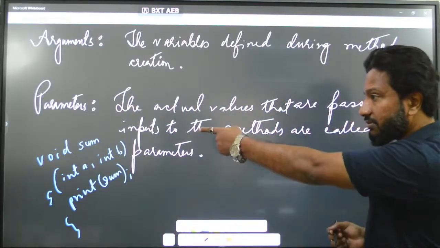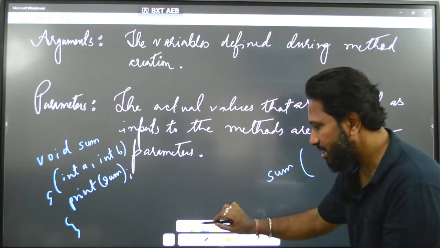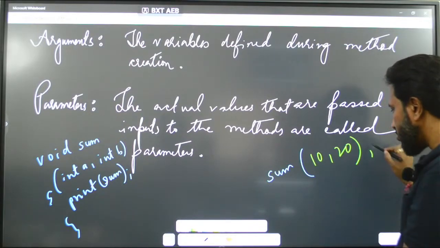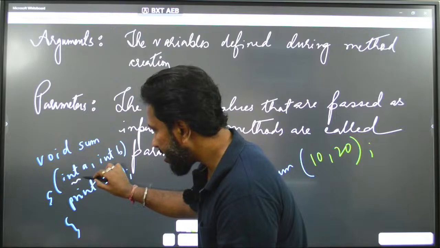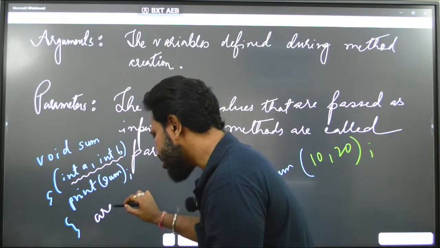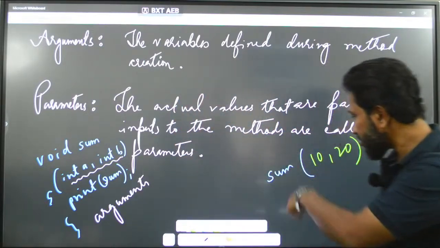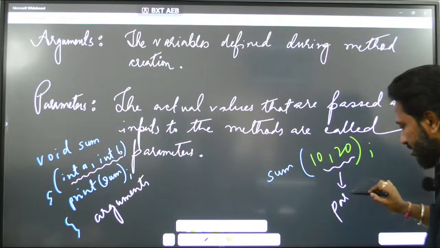When I am calling the function sum by passing say 10, 20, what does it mean? This means that this int a and int b are actually my arguments, and this 10 and 20 are my parameters.